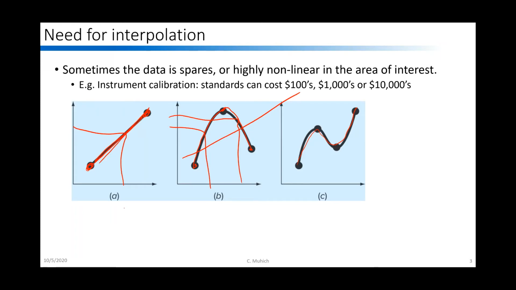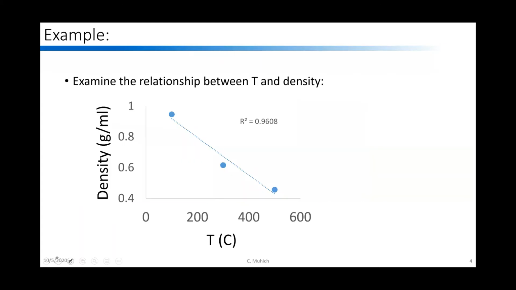The degree goes up to the number of points we have. So we could consider this with 2 points, up to a line; 3 points, we can do a quadratic; and with 4 points, a cubic version. Let's go in and see how this might play out in some data sets.